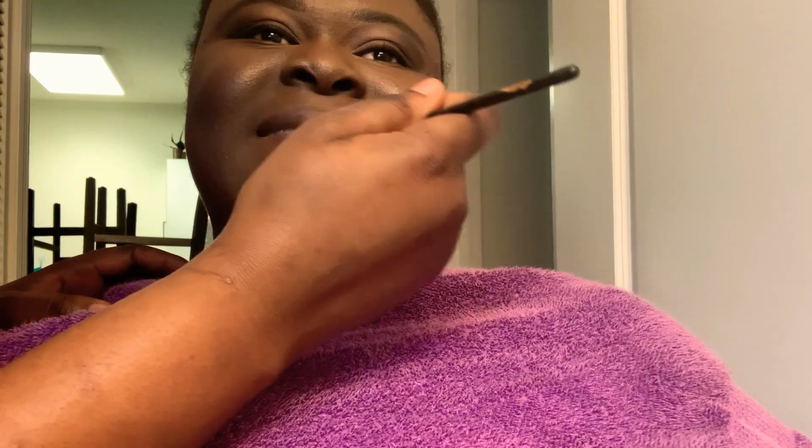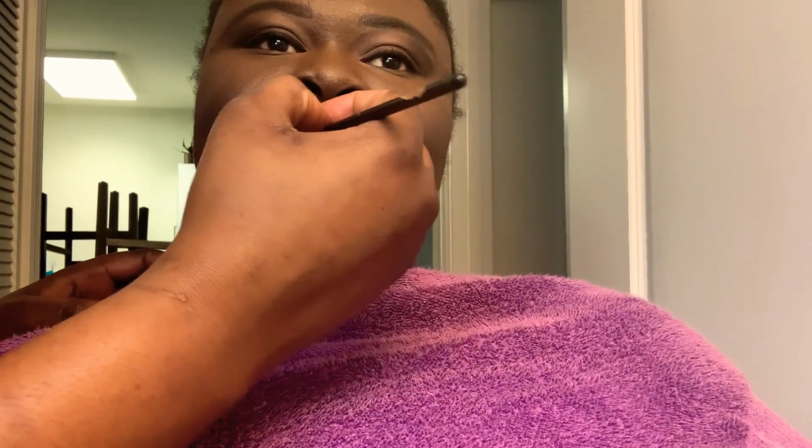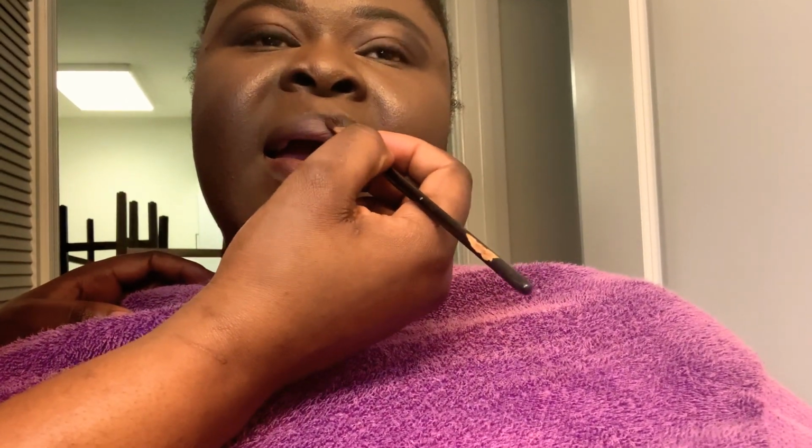Smile, and now I'm going to really work it. You really want to work it. So she has a natural color, like that darkened highlight outer corner, the middle pink, and that inner red kind of looking pink. Okay, now mix it in. Mix it till you cannot mix anymore.